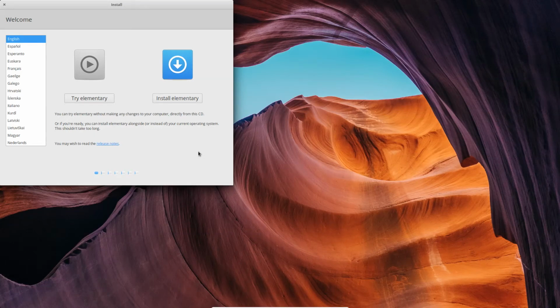In this video we're going to be covering Elementary OS. Elementary OS is a great beginner's distro in terms of it does a lot of hand holding for you. It has a great app store where you can find apps and install them without having to use the command line for a lot of the things. So yeah, if you're just looking for a quick and easy jump into Linux, Elementary OS is fantastic for that, and you'll understand why as we get through the video.